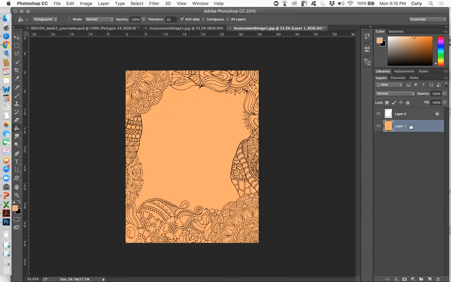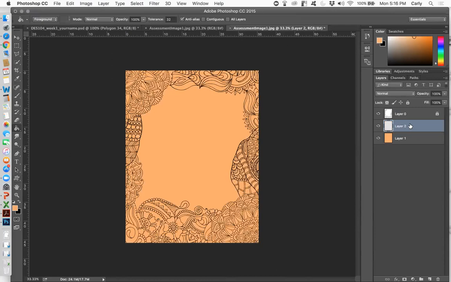Okay, cool. So what I'm going to do now is make a new layer by clicking on the new layer icon at the bottom of the layers panel. And you can see now the layer order is layer 0, layer 2, and layer 1. And I'm going to use layer 2 for individual sections, for coloring individual parts of this design, okay?